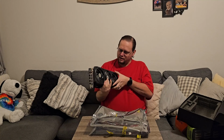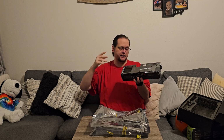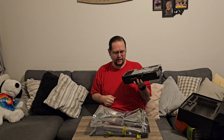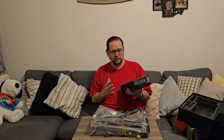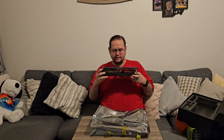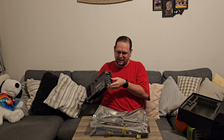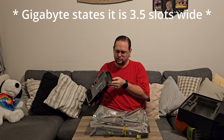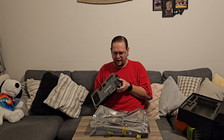All right. Wow. Okay. So this card is not only bigger from end to end than the 6950 XT Red Devil card, it is also thicker in the shroud and the heatsink. So it is a really, really large graphics card. I mean, it literally is almost shoulder to shoulder on me. And then it's a good 2 to 3 inches. At least 3 slots are going to be taken up by it, because there's extra for the fan shroud that goes beyond the 2 ports that it would normally take up on the I/O back plate.